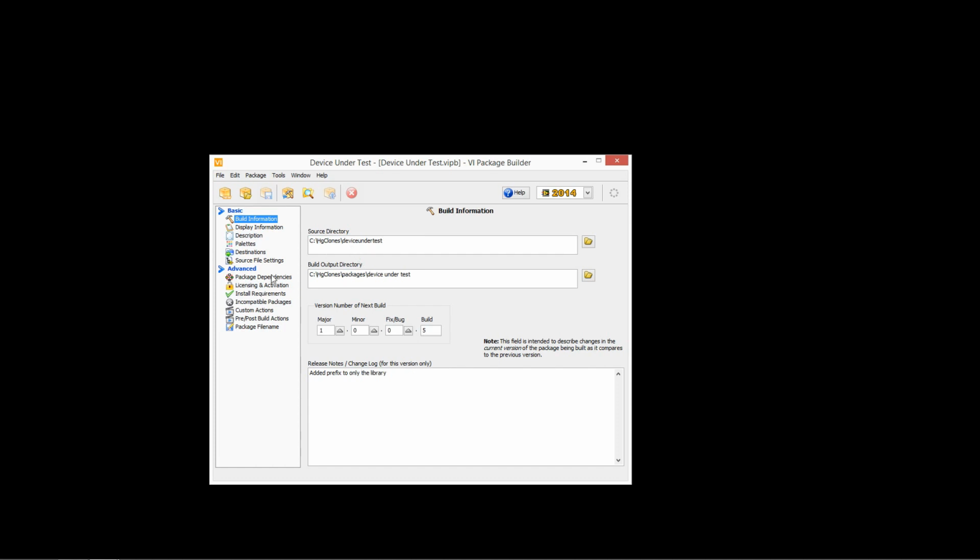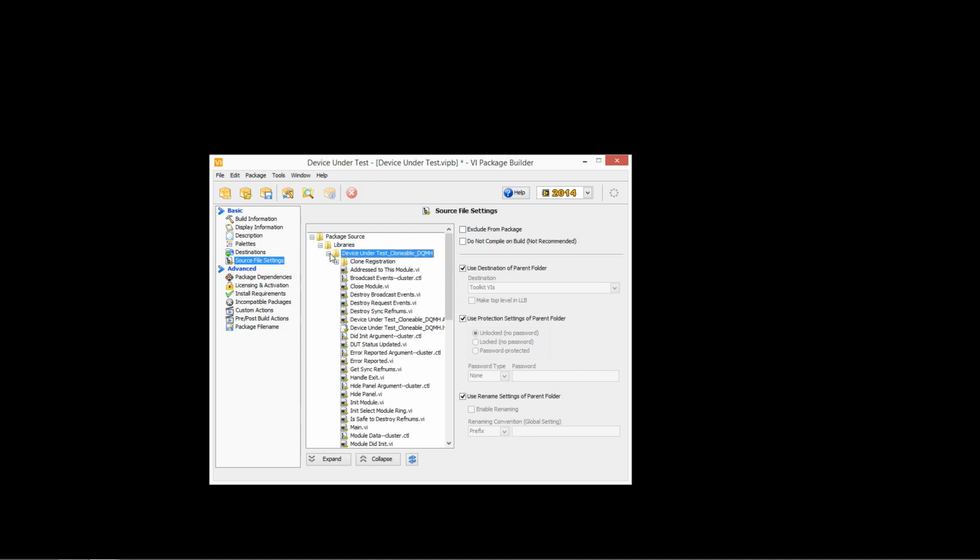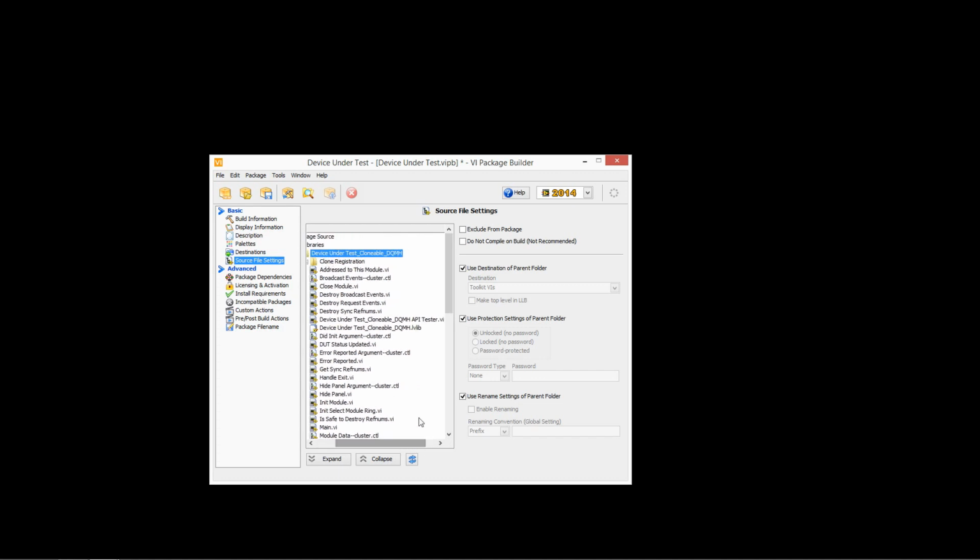So the difference in this case would be on the source file settings. What we would do is, instead of renaming everything, I would copy this prefix. So I'm copying it here, and I'm not going to enable the renaming, and I'm not going to enable it on the libraries. And obviously, I can choose even to exclude the project if I wanted. But what I'm going to do is, under the file itself, I'm going to be looking for the libraries, and then I can choose to only enable the library with the prefix that I wanted to have earlier.